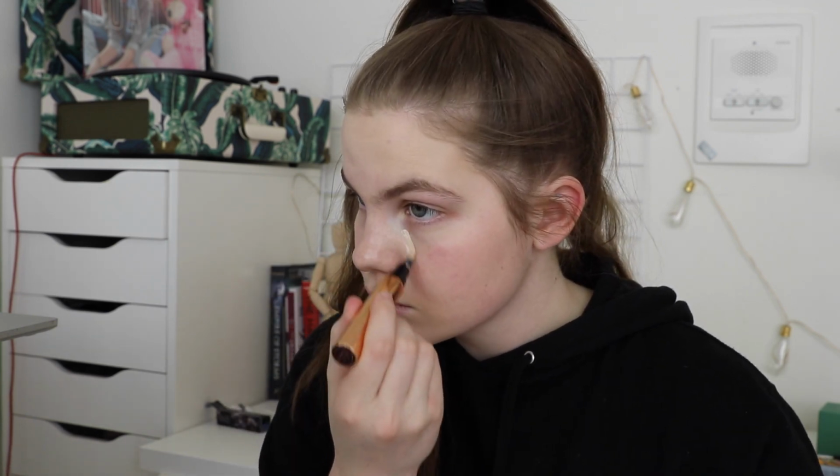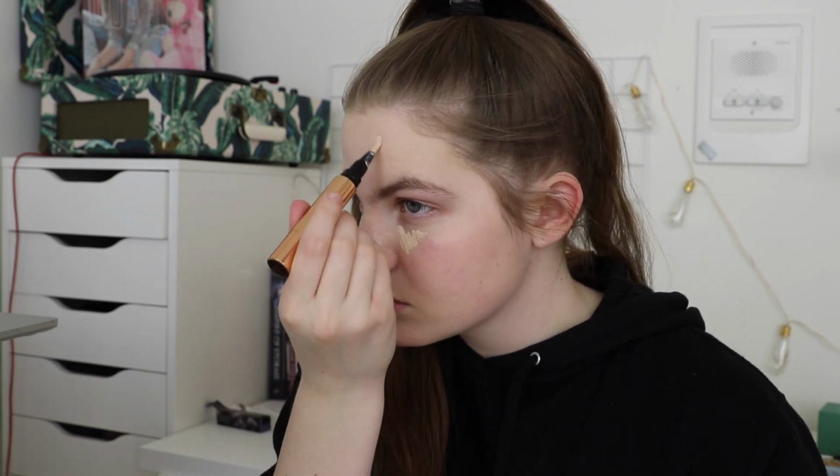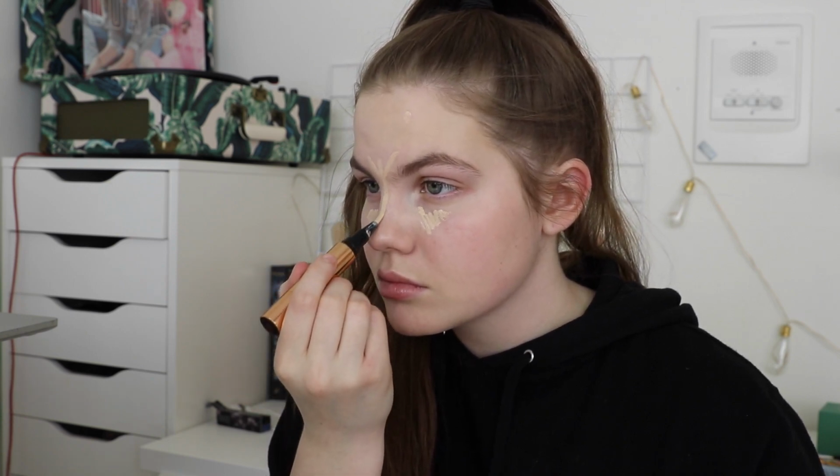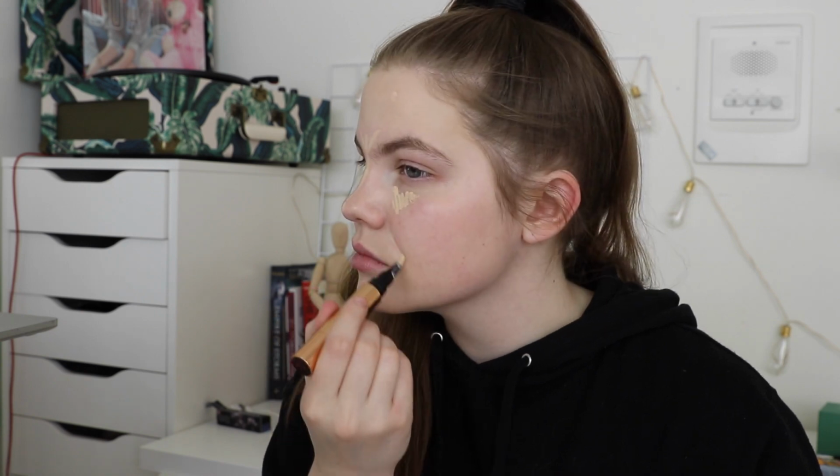I actually use the Bobbi Brown Vitamin E Enriched Face Base for my primer, and I had been lusting after this for a really long time because I initially thought it was a water-based moisturizer that was just really smoothing. But after I bought it, I realized that it actually is a silicone-based product, and I didn't even realize because it doesn't have that silicone-y feel that I personally cannot stand. Like the Smashbox Pore Filler, the Benefit Professional, the texture of those products is like nails on a chalkboard for me. So when I found out that this was silicone based, I literally was like, what? It doesn't feel like that at all, and it makes my skin feel so nice.